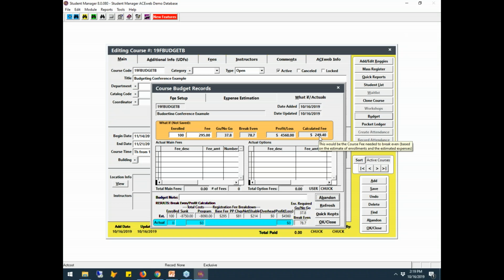If I think that dropping it $40 would be better for my audience, I could still break even at $249. But again, if I leave it at $50 extra, obviously I stand to make a bigger margin of revenue on this particular program. So, and again, let's say, well, what if I got the 250?